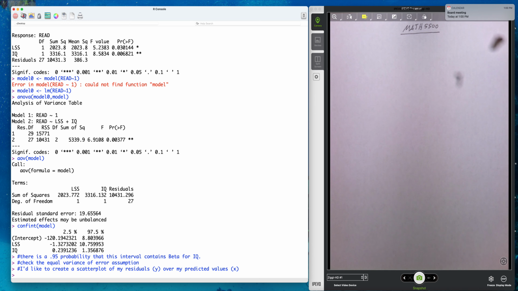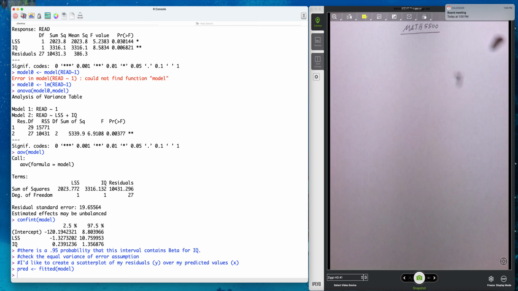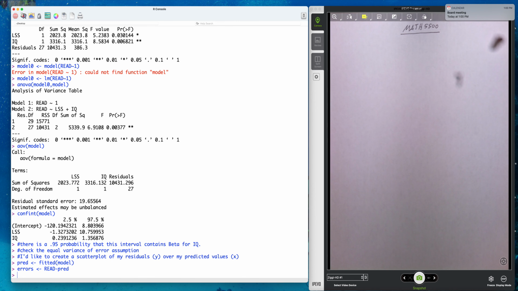So I can just do my predict first. I get my predicted values from fitted, and then I can get my errors from just taking my observed, which in this case is read, minus my predicted. So my observed minus my predicted.